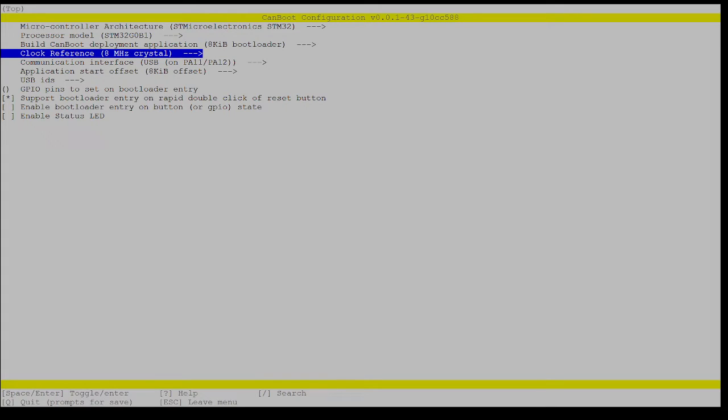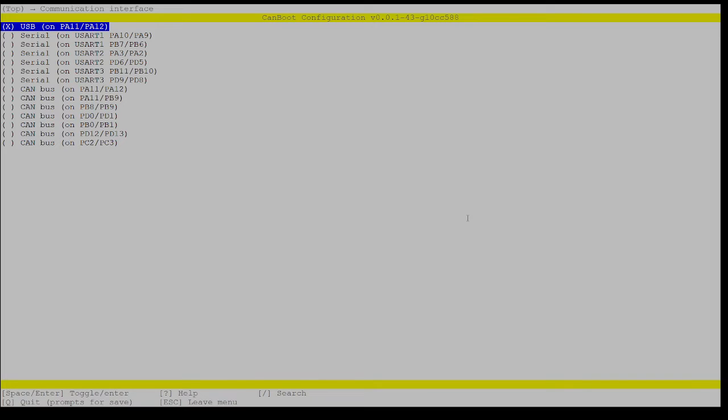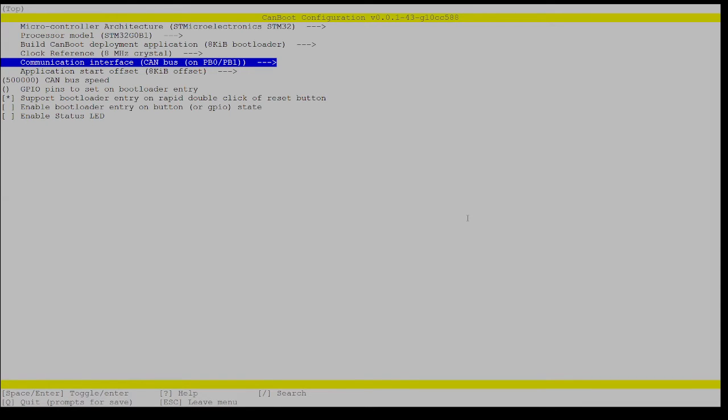Communications is CAN bus on PB0, PB1. So be careful. A lot of these can look similar, but they are unique and distinct to the board in question. So don't blindly select the first thing. Make sure you're selecting the right thing. So what did that page say? Just going back to the website briefly, it says CAN bus on PB0, PB1. So let me go back in here, and this should be CAN bus on PB0, PB1.